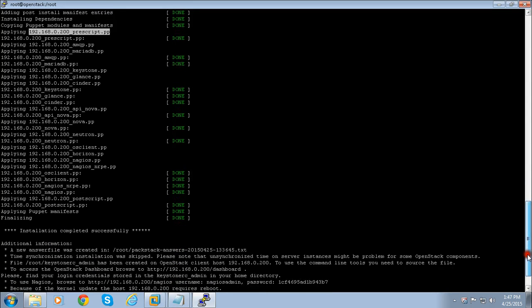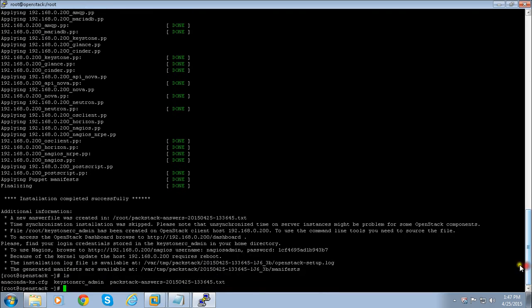All of these are applied, and it is completed successfully. To access the OpenStack dashboard, you can go to this address.